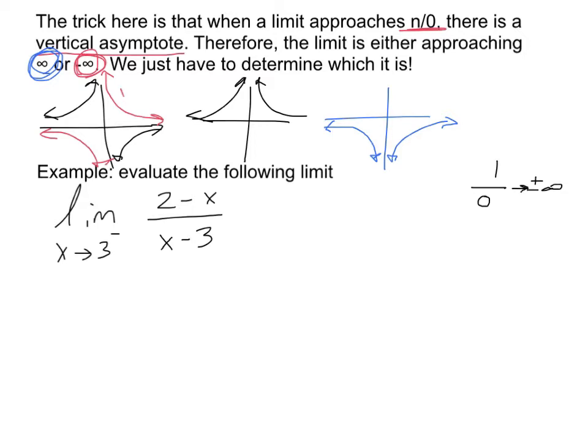In this example, we want to evaluate the limit as x approaches 3 from the left of this expression. Our trick is that we're supposed to evaluate that expression for 3. We always just attempt to take the 3 and substitute it in for x and evaluate. When I plug in 3, I'm going to end up with negative 1 over 0. But really, I'm not actually plugging in 3. What I'm supposed to be doing is plugging in things that are ridiculously close to 3, but are smaller than 3.